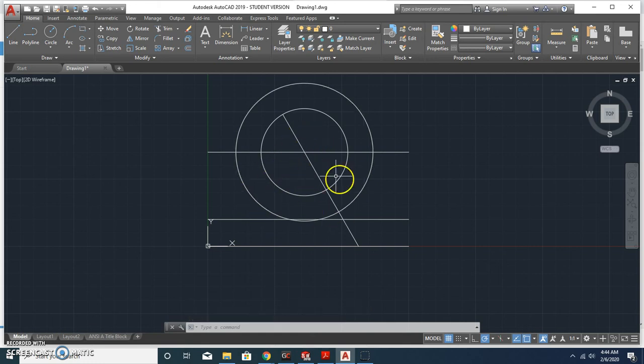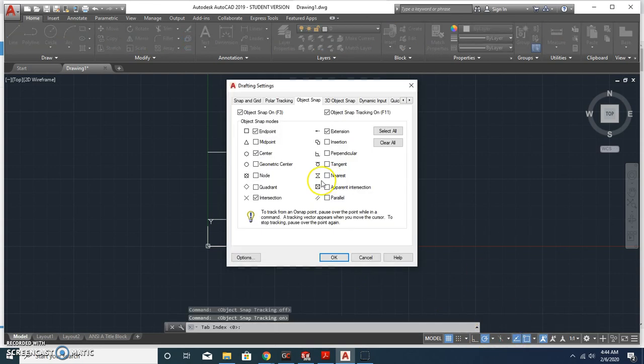Now, I know it looks like a jumble of lines. We're not ready to trim things out quite yet. But I want you to go down to your Object Snap menu, and turn Tangent on, and turn Center off, and hit OK.